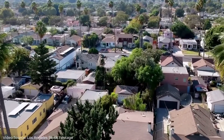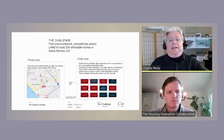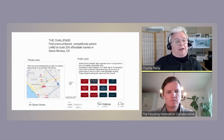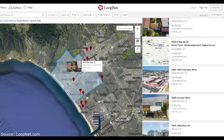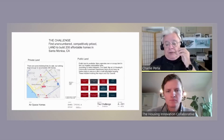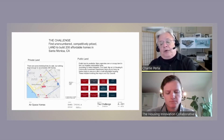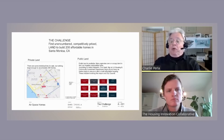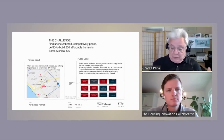One of the most expensive line-item costs in housing is land, and the challenge is to find unencumbered land to build 200 affordable homes in Santa Monica, California. There are lots for sale, but nothing like a four-acre lot that could accommodate 200 homes. On the public side, there is public land, but it may be out of where you want to be — occupied by agencies with their own goals. To get that land takes about four years going through the required processes before you can start construction, and we need affordable housing now.